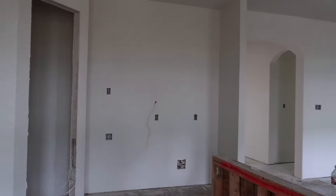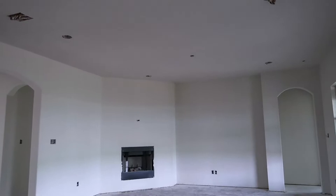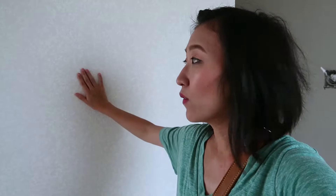All the walls are textured and just need to be painted at this point. This is our double shower right here, which we didn't know we were getting. We went to the lighting store today to finalize our light fixtures, then decided to drive by the house since it's about 15 minutes away. They haven't started on the exterior — the brick and stone is just delivered outside. But they did do the walls, so it's all textured. We're pretty excited, just walking through and enjoying our house.